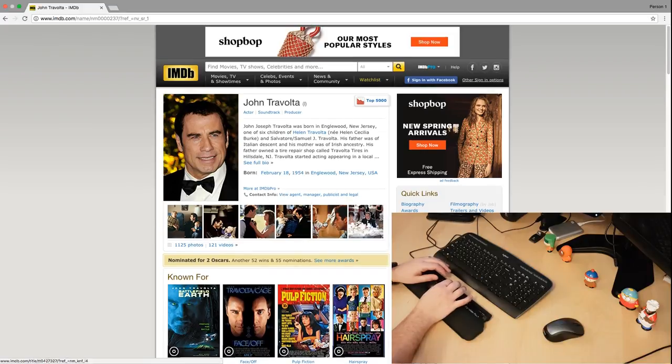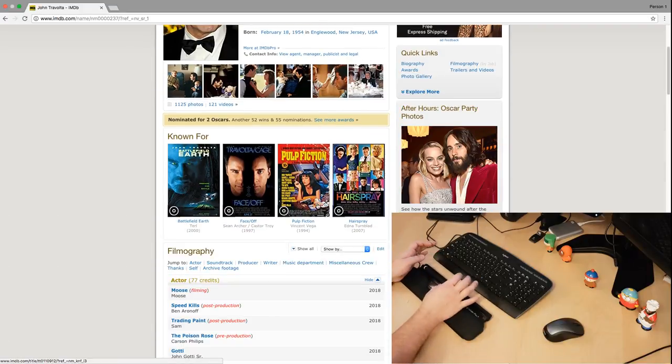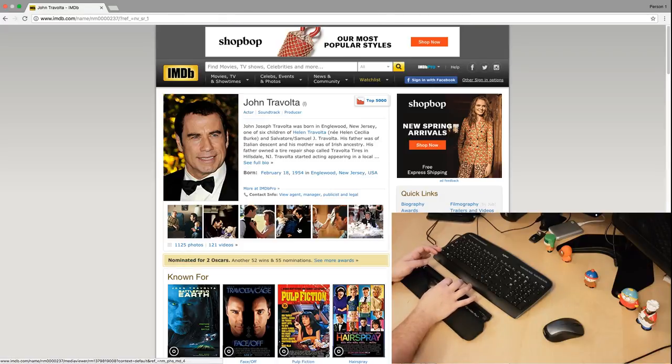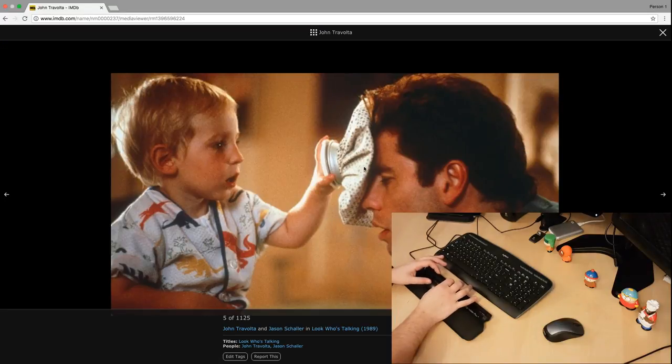And then if we go here, I'll show you navigating right through. So I am using the center scrolly, which you can also use to click items. So let's say I want to go into this image here, I just press down. Or I'll use my left clicker over here.